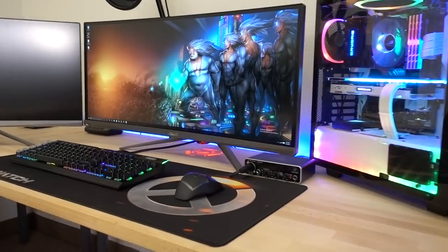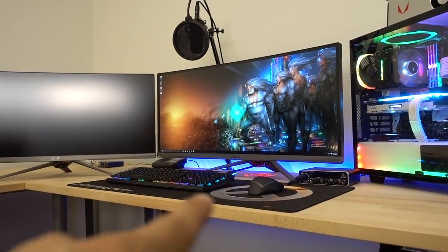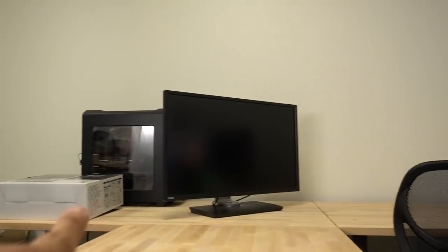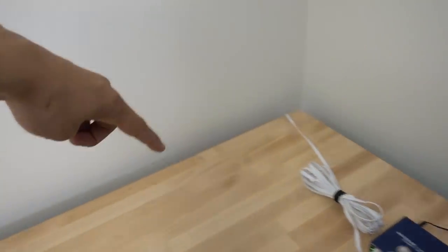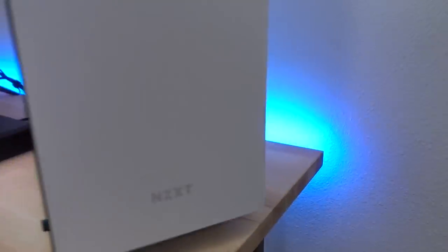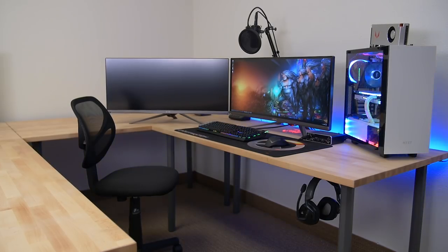How about them RGB LEDs? You'll notice I only have the LEDs behind this desk — I don't have RGB LEDs anywhere else like I initially planned. That is because I'm an idiot and completely overlooked the fact that these are all separate tables, so there was no way to chain one continuous strip. The LED kit did come with a second spool, so I put that one along this desk right here, but I was unable to power it up because the kit only included one DC power brick. So until I get another one, it's lights out for that desk. Should be pretty sweet once they're both synced up.